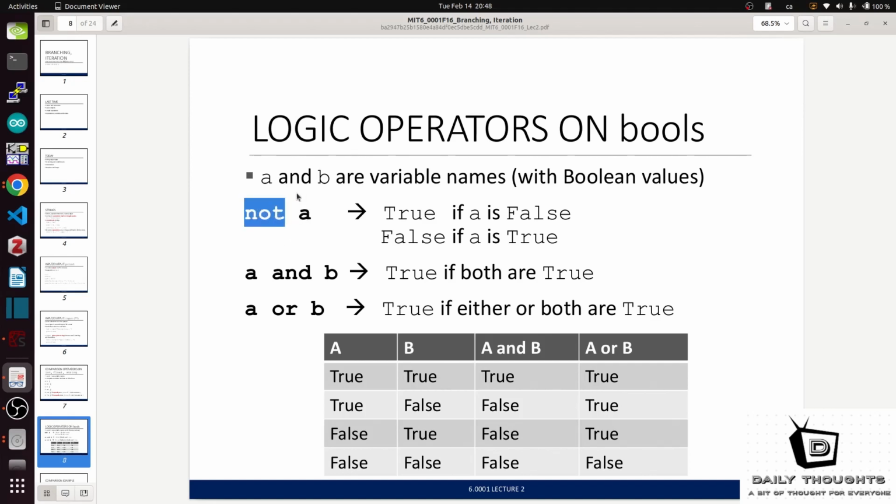In some languages this is a tilde sign or an exclamation mark, depending on the language, but Python provides us with nice English-like words, so we can directly use that. We can also use the AND operation or the OR operation. For example, in C language AND is denoted by the ampersand sign, and OR is denoted by vertical bars. But again, Python provides us with convenient ways of denoting these operations. We can just write AND and OR, just as we do in English.